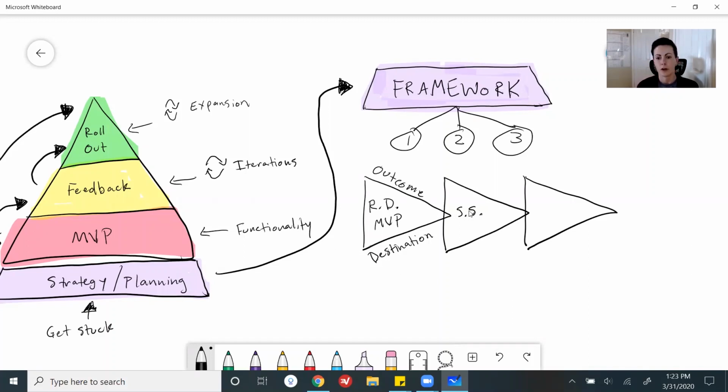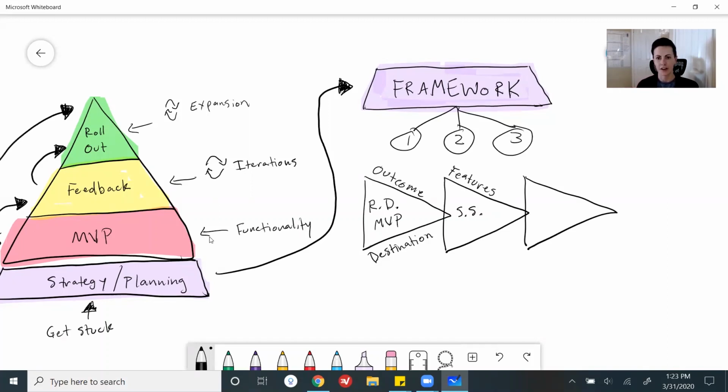What does this involve? Well, number one, you have to start with the right features in your MVP in this lower stage here. So you have tons of ideas for your app, right? You've probably been planning and envisioning it for a very long time.